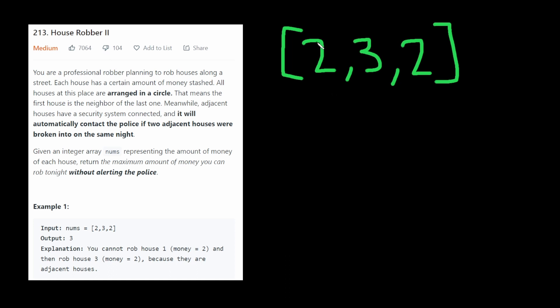So in House Robber 1 the way the algorithm works is if you're considering this 2 here you can't consider any adjacent houses and so the answer would be 4. But in this case the first and last elements are actually adjacent so you actually can't consider this one in this case too.